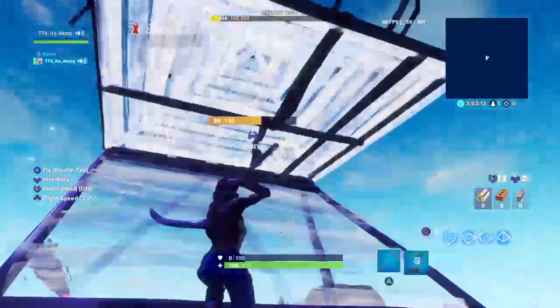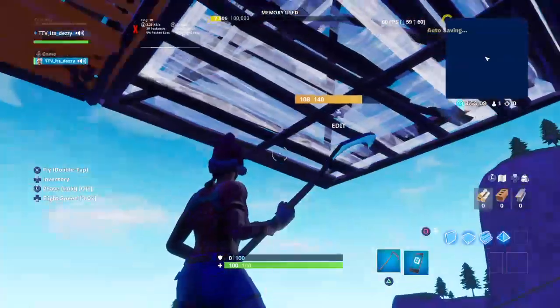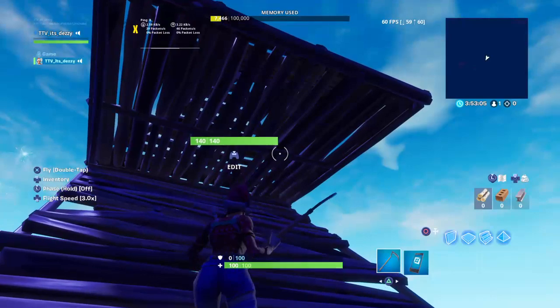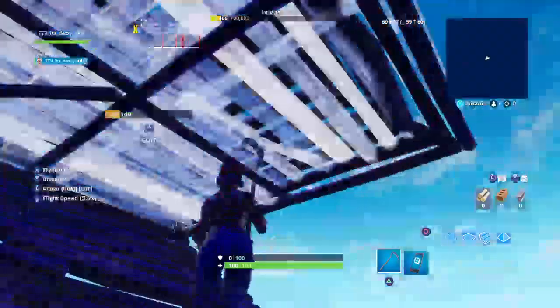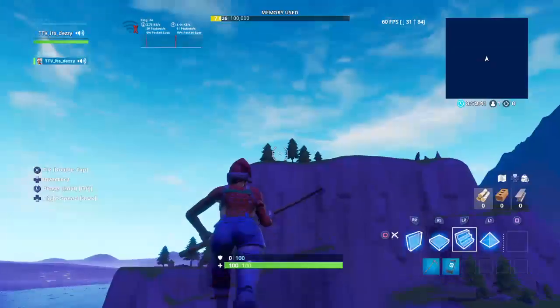So what we're gonna wanna do is put a floor and a stair. I mean a floor and a pyramid. Yeah, that out of the way. And you just wanna go from this side, not from this side, because if you do it that side, it's gonna be a little harder to be able to do it.